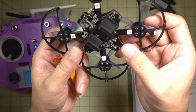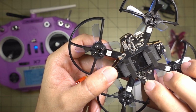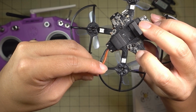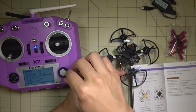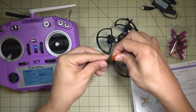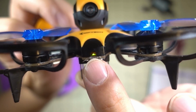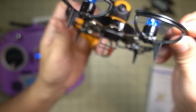And then this is the tricky part: you got to hold down the bind button here, and then plug in the battery. Take this out of bind mode and unplug the power from the drone and then plug it back in again. Okay, so now you guys see there's a solid green light on the flight controller. It should mean that I'm bound, but I'm going to plug it into the computer to figure out why I can't arm it.